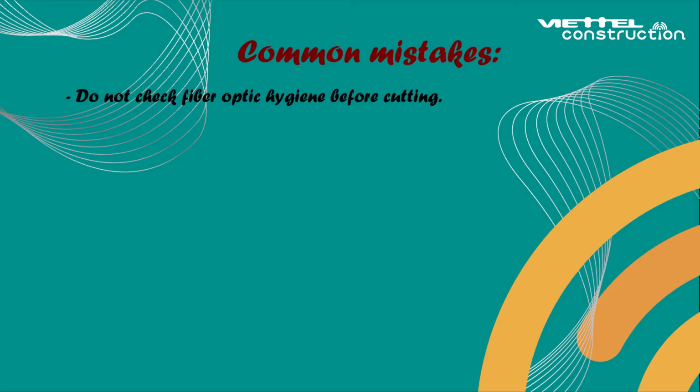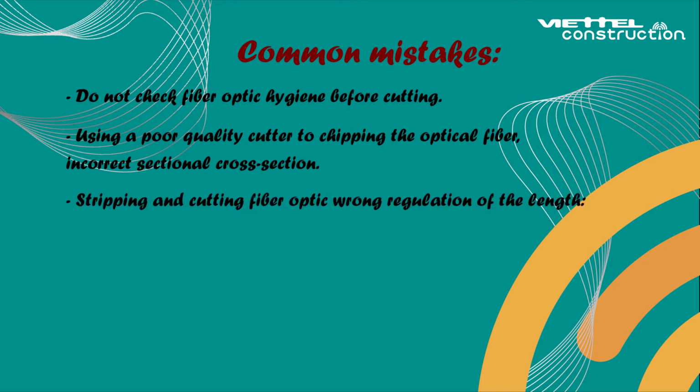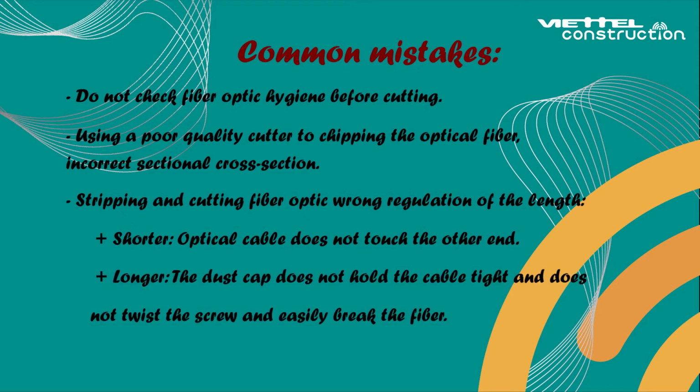Common mistakes. Not checking fiber optic hygiene before cutting. Using a poor quality cutter that chips the optical fiber. Incorrect cross-section when stripping and cutting fiber optic. Wrong length regulation: too short, the optical cable does not touch the other end; too long, the dust cap does not hold the cable tight and the screw is not twisted, which easily breaks the fiber.